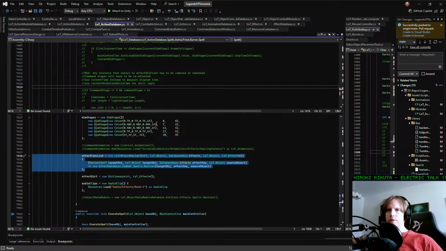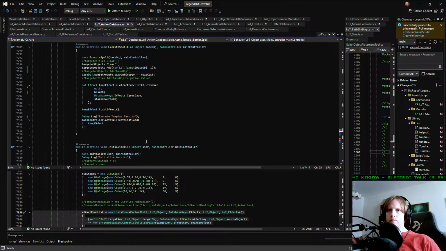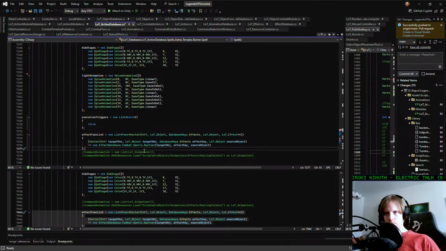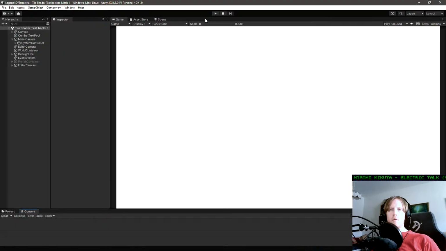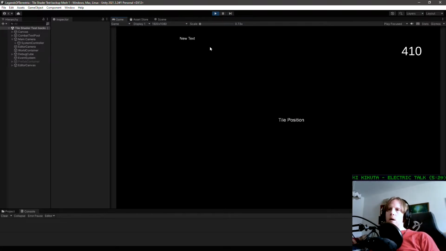Here we have the effect func list. Am I using the same effect for both? That's probably not correct, but for now it works, maybe. Oh, okay, let's try.